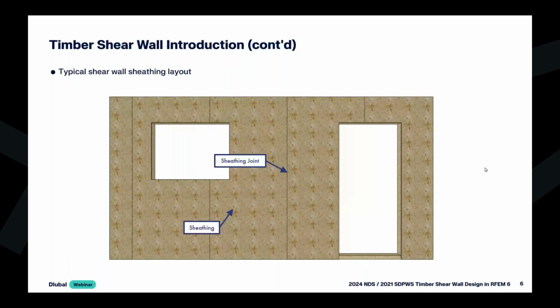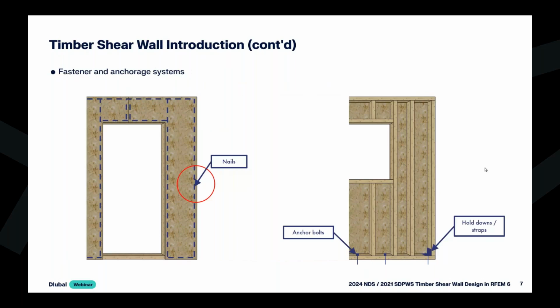Now we connect the sheathing, again, either OSB or plywood, to the framing members with typically some type of fastener, and within the US, we're usually connecting these with nails. We also need to essentially anchor our shear wall to our foundation or to our floor, and we do so with an anchorage system such as hold-downs or straps at the edges of the walls, and then along the length at the base of the wall, we have anchor bolts or some type of shear connectors.